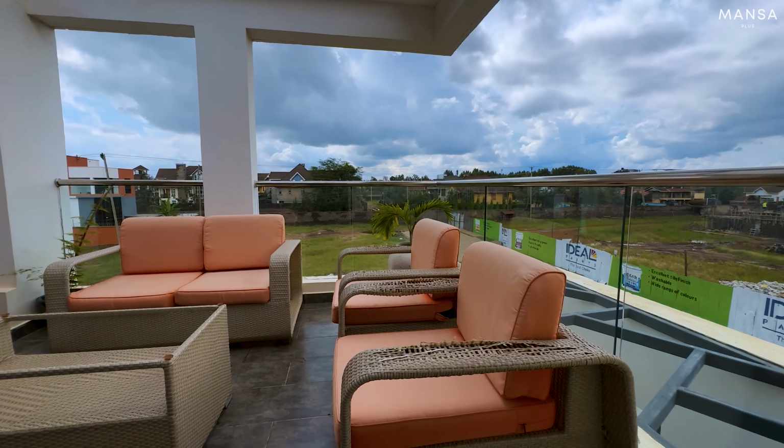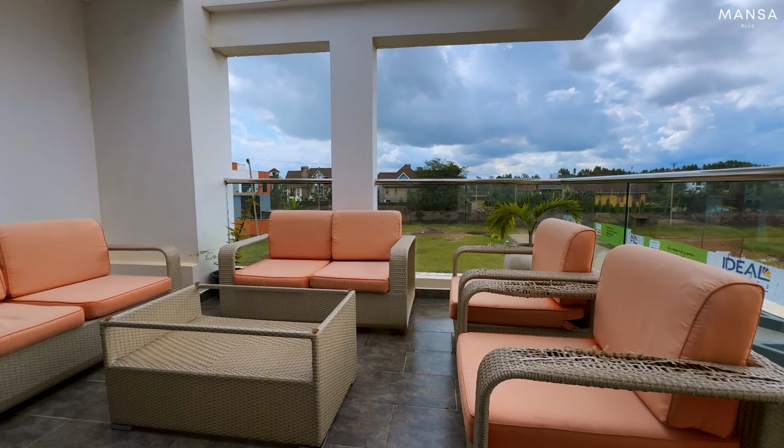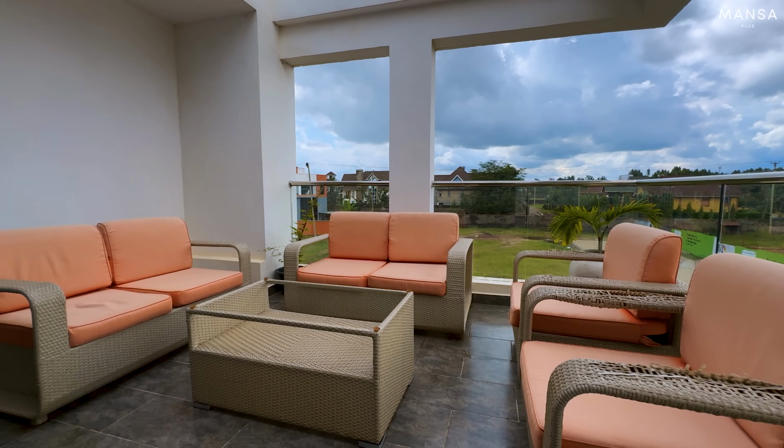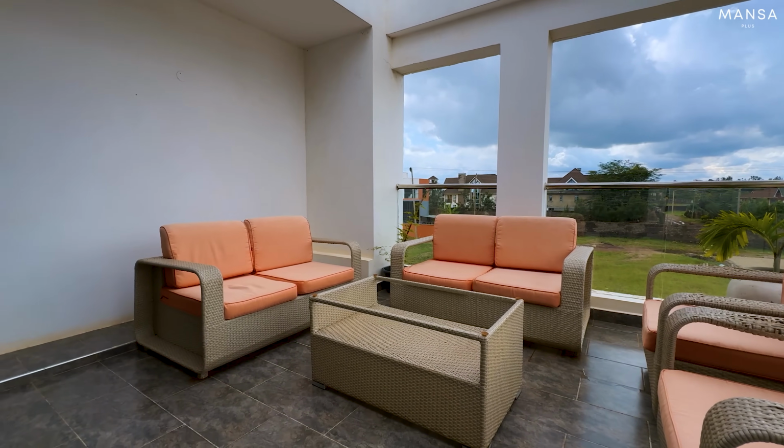And the genius idea of making this balcony accessible, not just by the primary bedroom, but also by this office. It is genius because you can use it in a multi-purpose way. Yes. And if you want more privacy, you can just add planters around, and no one will see you. I can see myself, I'll probably spend more time here in the evening than any other space, just chilling.